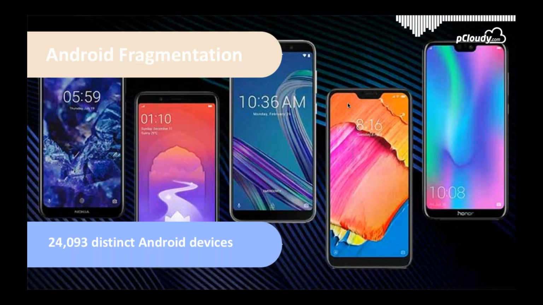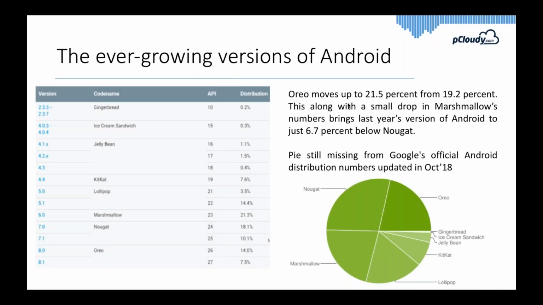But when it comes to Android, fragmentation is a nightmare. And as I said, you must have experienced this in your projects as well. Again, talking about certain data points here, there are more than 24,000 distinct Android devices as of now. And this is about devices across the world. And the problem which gets added is because of the number of versions which are available in the market.